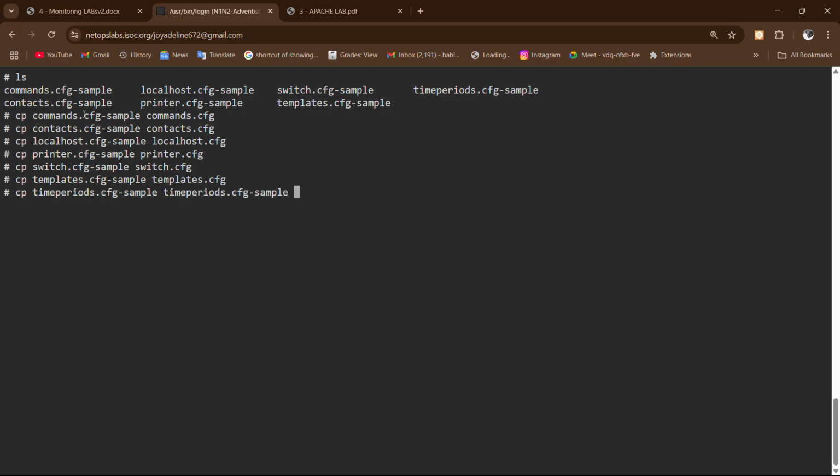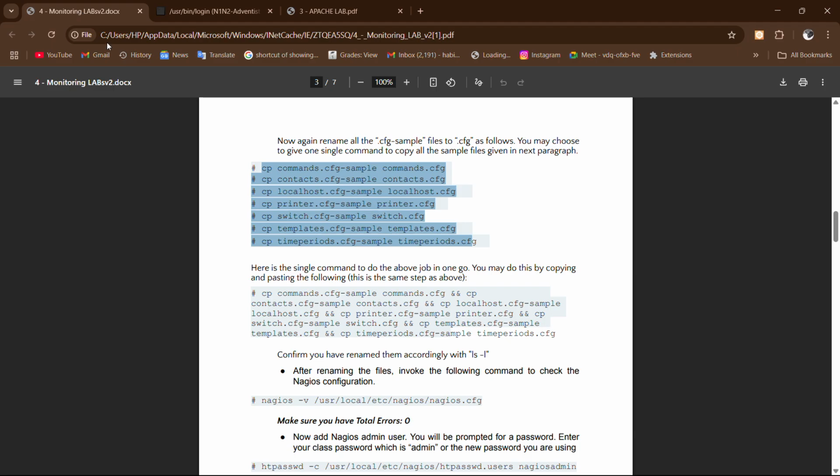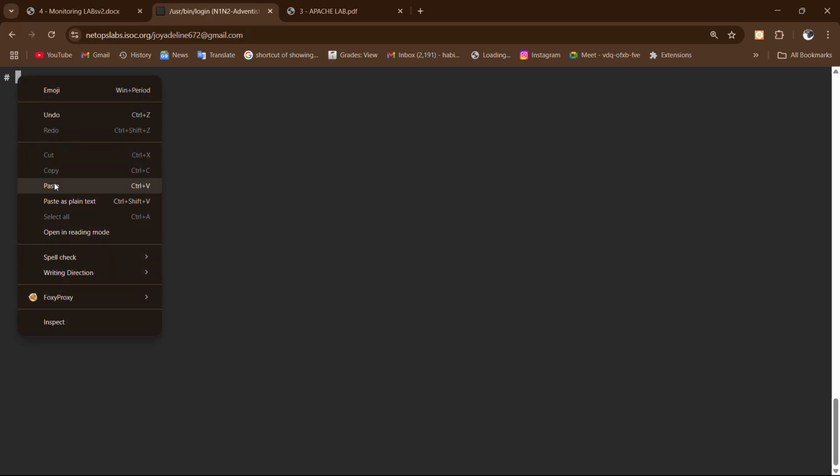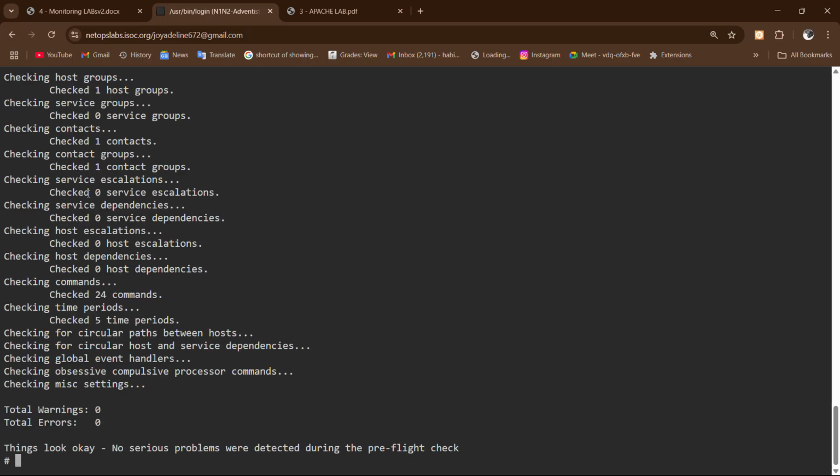The reason why these commands are being auto-completed is that I'm just using the tab key. So you can use the tab key to complete the commands. You can just write a part of it and then hit tab. Then hit enter. Then I need to clear the screen, and then we're going to check our configurations for any errors. We're going to get notified. Hit enter. So you see we have no errors and no warnings.